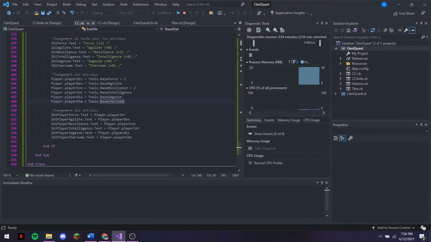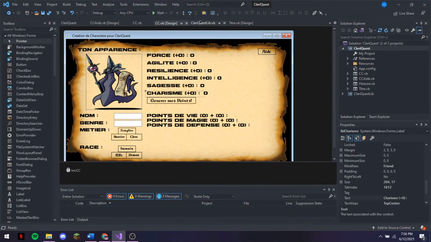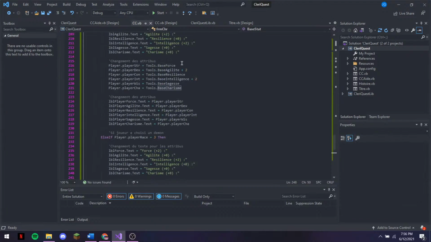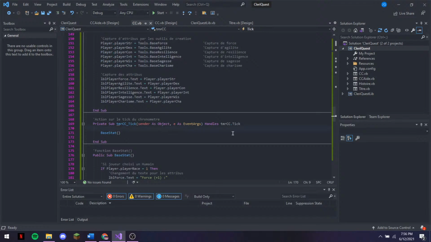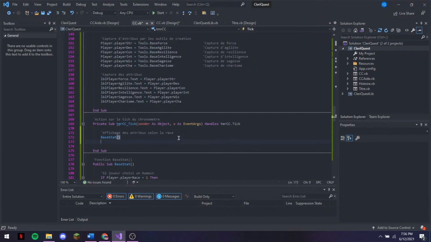Okay, so we have the stats out of the way. So we have our base stat function that it calls to. So depending on your race, your stats will show. Don't need that.